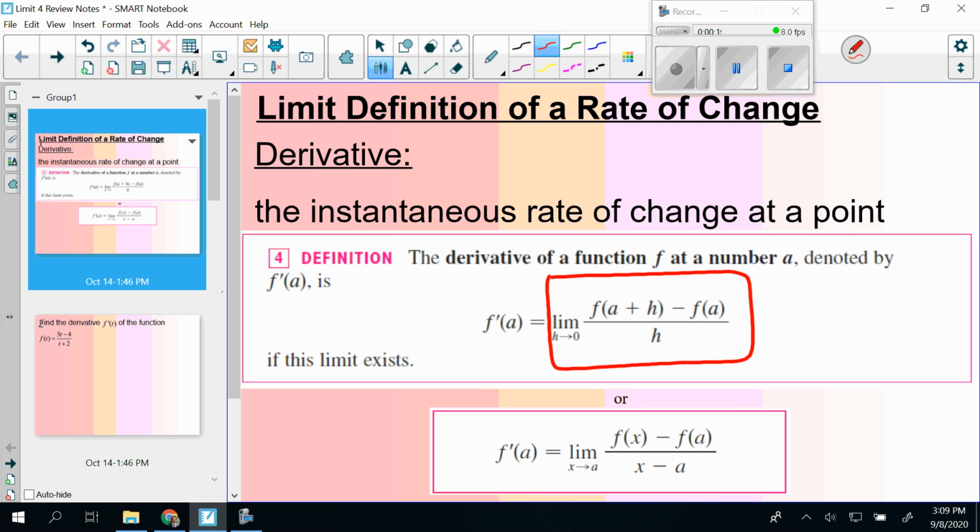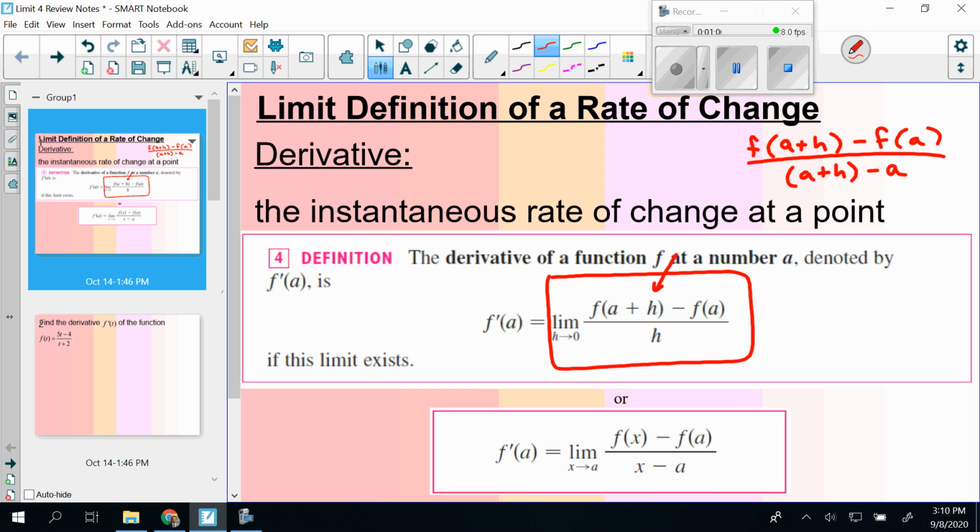And what this basically does is it uses your average rate of change, which is subtracting 2 y points over 2 x points. Here though, our y points are going to be our location plus a little bit more added on. So when we do that, now our equation becomes your f value, or your function value at that point plus a little bit more, minus that point we're looking at, over those same two x values.